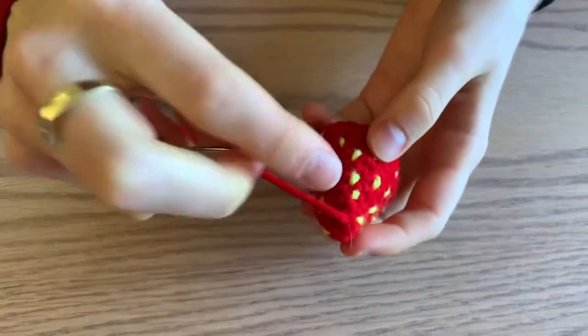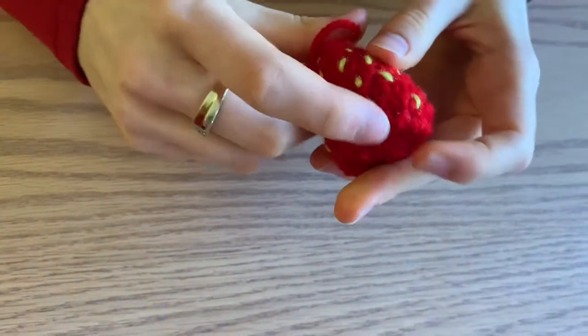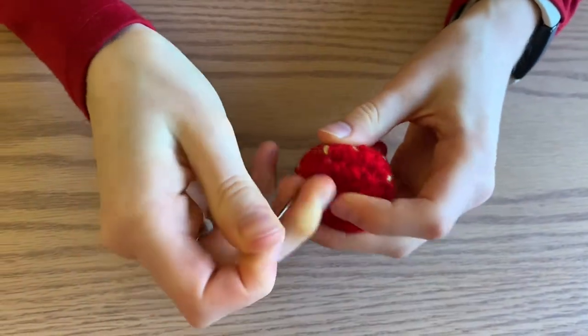Now you can just poke your yarn through maybe one more time, up back through the top, just to secure it, and then you can chop it off. And then we can move on to the leaves.